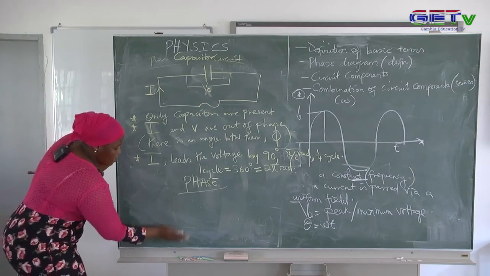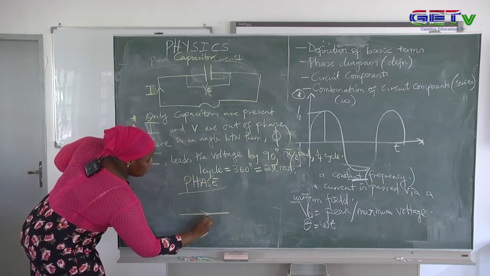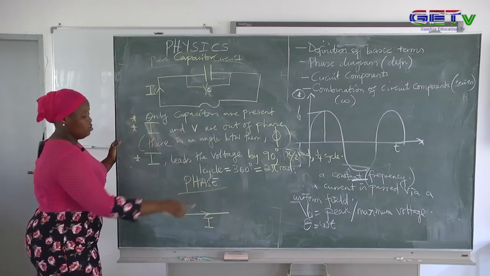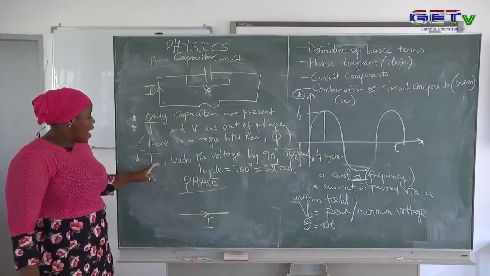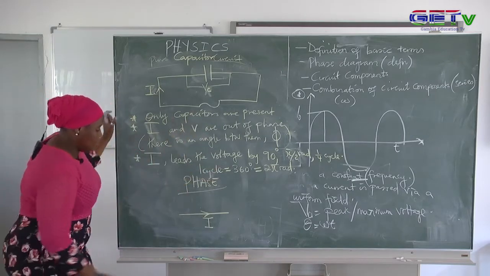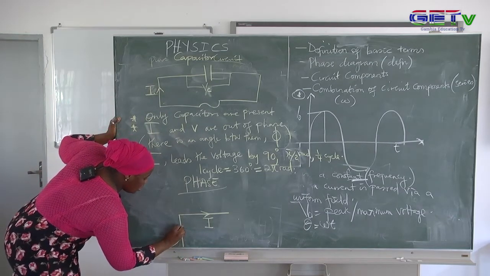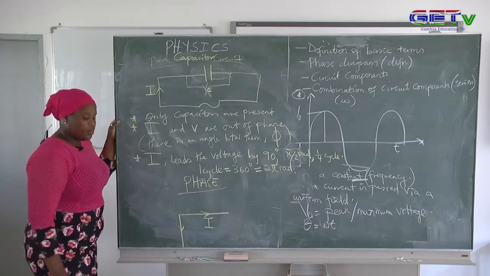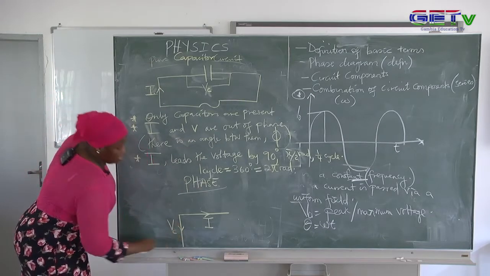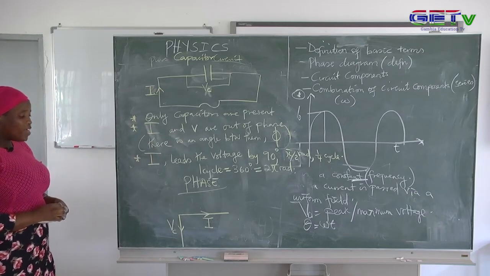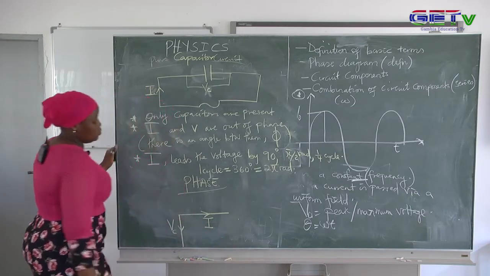Okay, you can verify with my own diagram. Current, that's the horizontal line, that's the direction. And then what are we told? If you look at point 3, we are told that I leads the voltage by 90. So I leads the voltage, meaning the voltage must be vertically downwards. Is that understood? And this gives us V sub C. Have I communicated? Good. These are the only important things we needed.